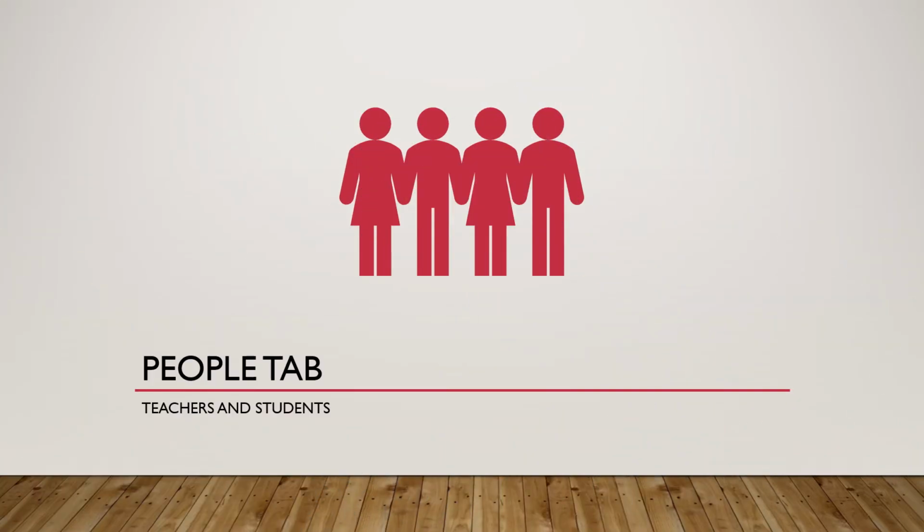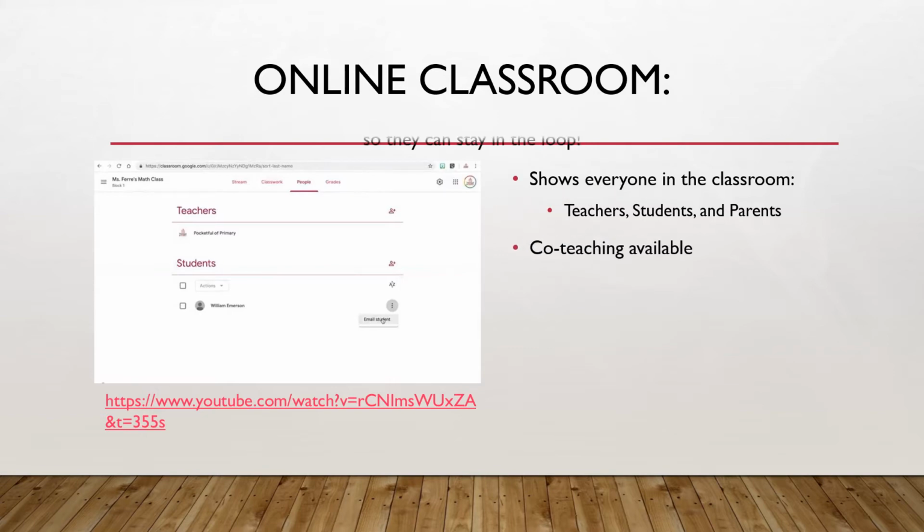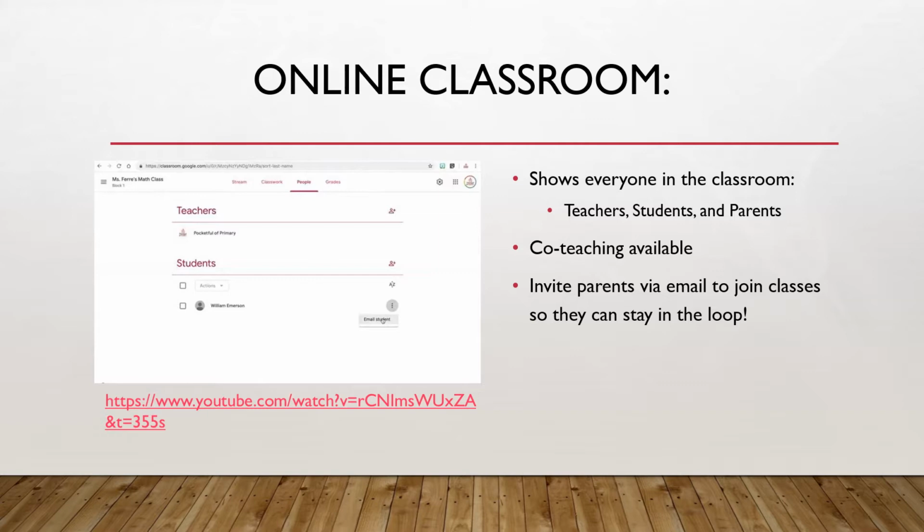The People tab is the classroom community because it's always nice to know who the teachers and the students are. When you click on the People tab, you will find that your teachers and your students, parents, are all going to show up right here. Co-teaching is available, and yes, it is a thing. And don't forget, invite parents because it is very important that they are a part of student education.